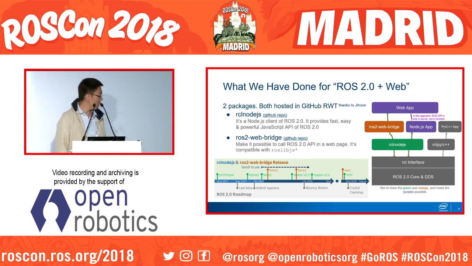Here I listed some important milestones. The first prototype dates back to May last year, and the beta release finished after the first stable release of ROS2. As both of the 2 packages are built against the master branch of ROS2, we keep up closely with the latest changes and features.